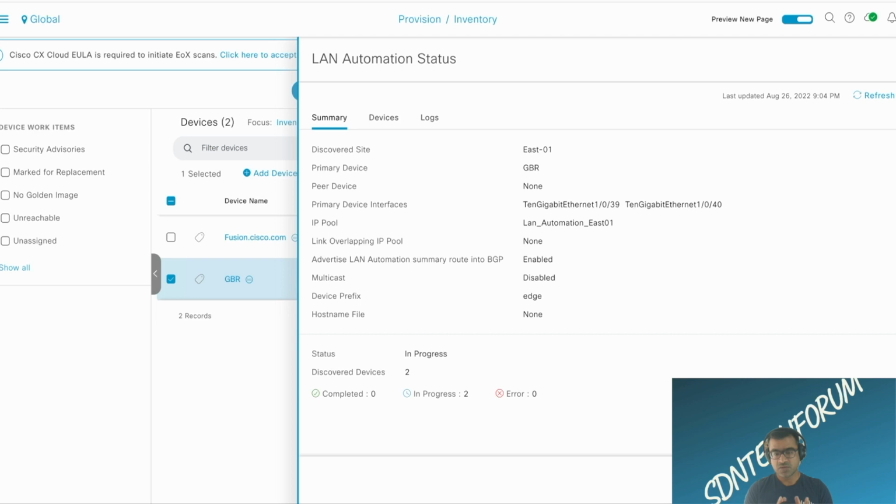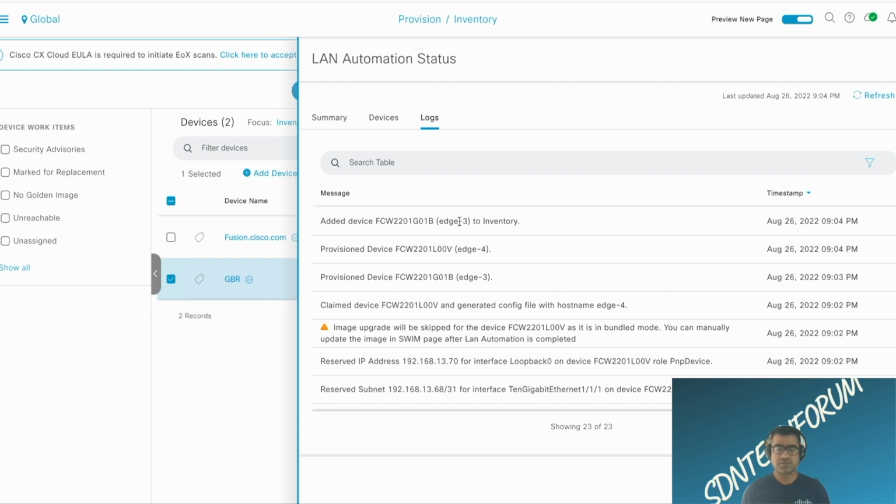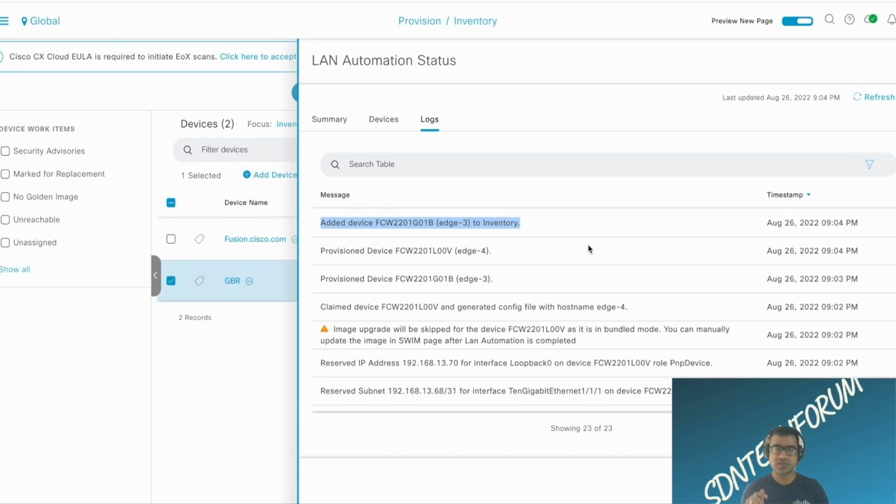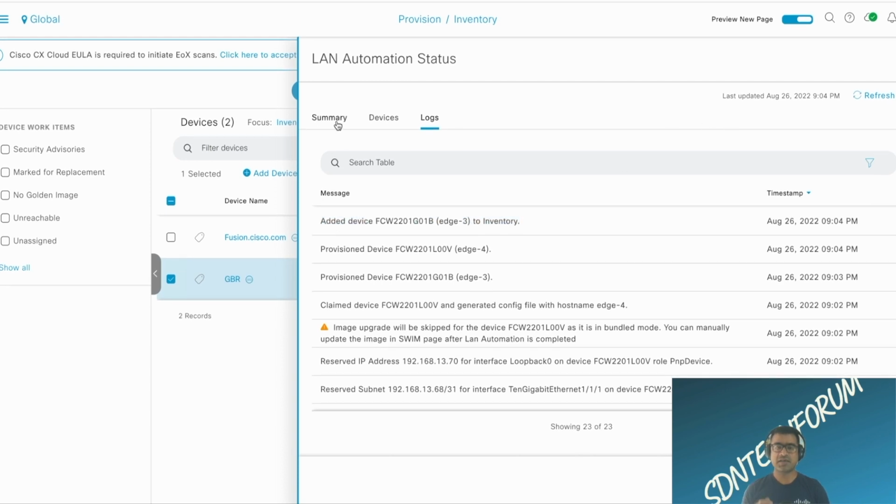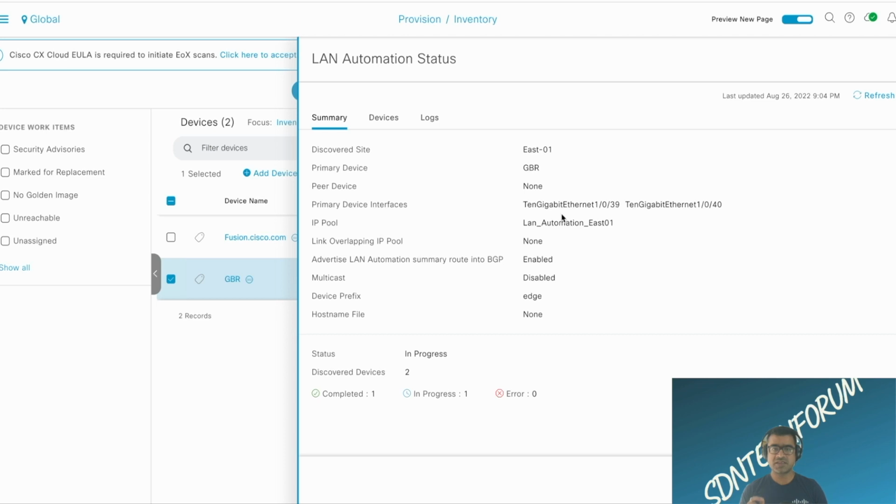And this is while LAN automation is in progress, right? So the edge device is discovered, made contact with DNA Center, and DNA Center has pushed the day 0 configuration. As a part of that, the seed and edge are running IS-IS, but right now, at this transitory state, they have an IS-IS adjacency, but that is on interface VLAN 1.